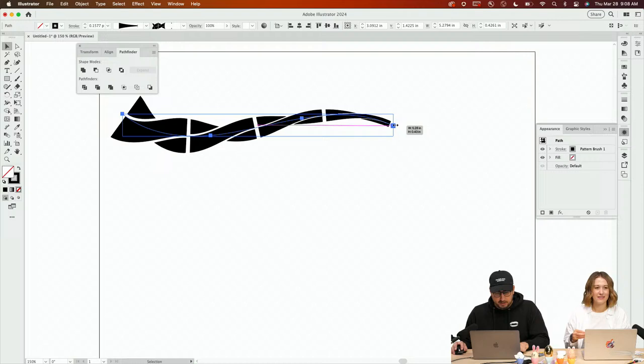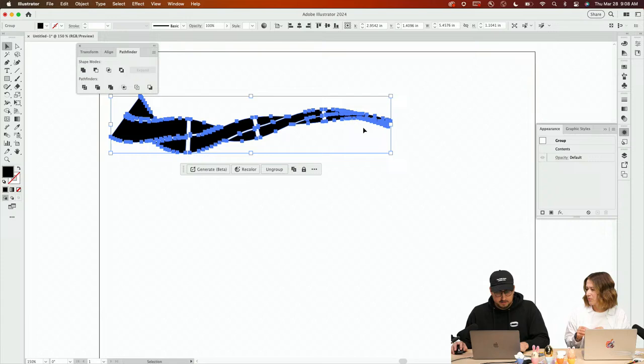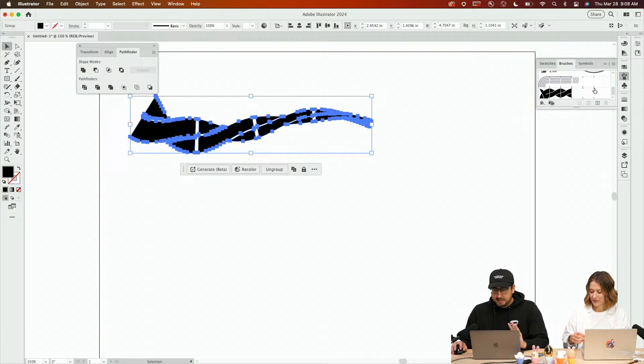Should we be fun Easter colors? Maybe like a bright green? Ooh, you know what? It's like a vine. Yes, let's do this. Let's make it a random color for now. It's gonna be ugly, and then at the end we can use generative recolor. What a great idea you have.